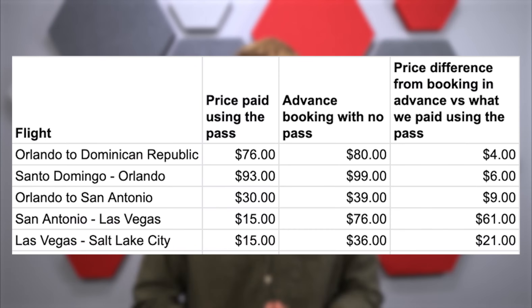However, we also compared the total cost if we had booked our flights at least one month in advance. Both Kelly and I like to plan and normally book in advance, so we thought this comparison would be useful. This is where the pass starts to lose its value drastically. When you book a Frontier flight one to two months in advance, the price substantially decreases to a point where it was only a couple of dollars more than what we were paying in taxes and fees with our pass. So using those flight prices, the pass did not hold up.